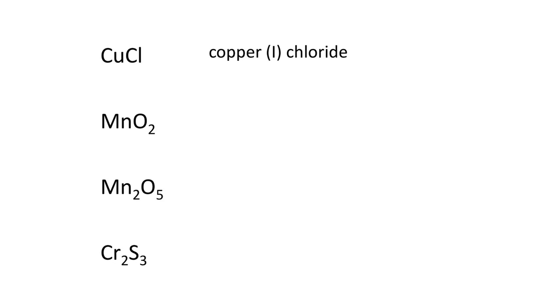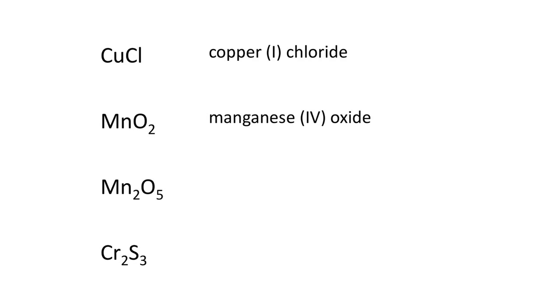Moving to the next example, MnO2. I know that oxygen likes to form ions with a charge of -2. There are 2 oxygen ions in this compound, so the total negative charge from the anions is -4. That means that the positive charge on the manganese ion must be equal to +4 in order for this ionic compound to be neutral. So the name of this compound would be manganese 4 oxide.